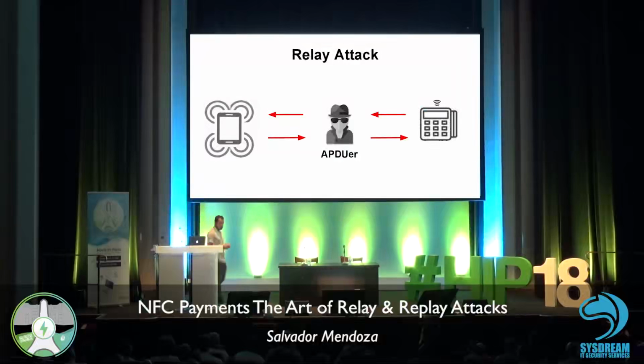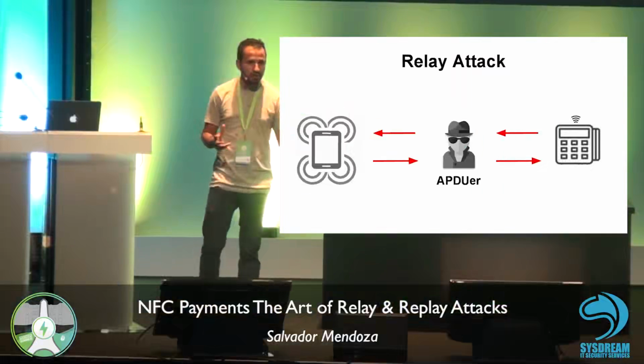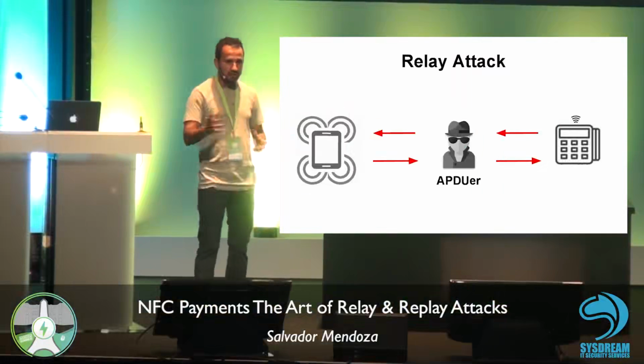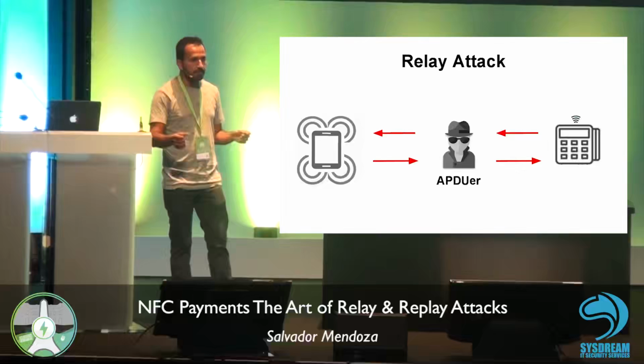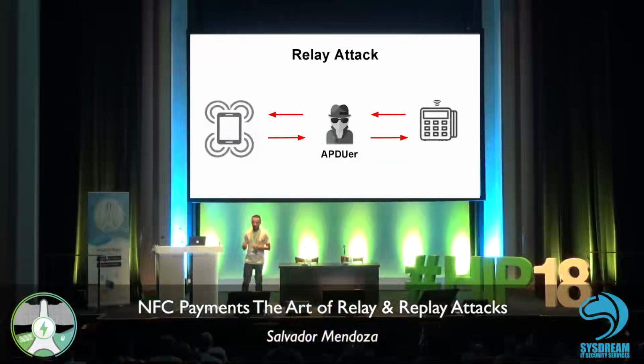The relay attack is a little bit more complex. We need two devices, one close to the mobile device or the smart card, and another device close to a terminal. The main point is that we need to make a real-time attack at the same time that someone is making a purchase, or that someone is not worried about their card and just drops it on this device, and we get the transaction in the terminal.